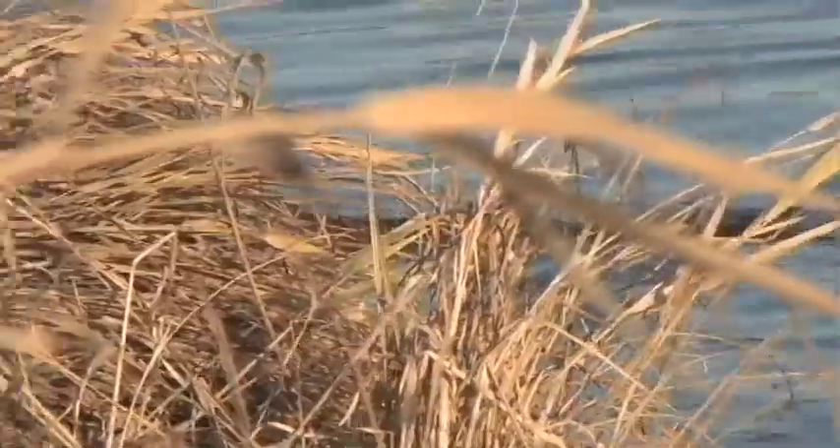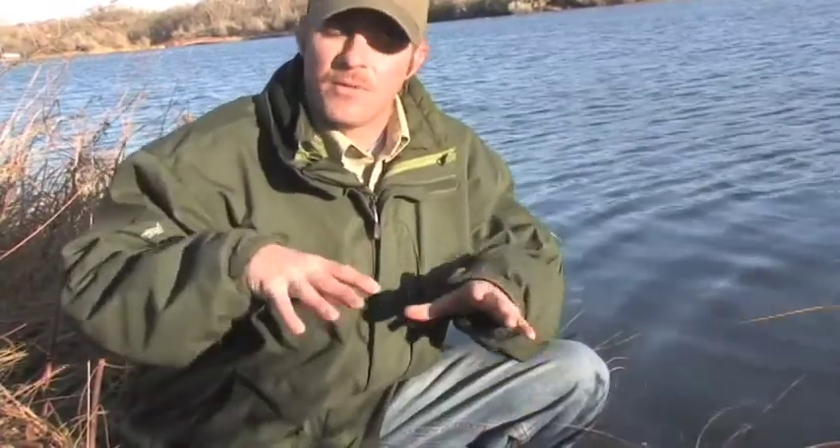The cool thing is you might be able to make out his skinny little tail on the back of him. His tail, just like all rats, has no fur on it and it's almost more of a scale-like texture on the end of their tail, which actually helps them swim. They'll use that tail back and forth to help them swim, and you can see when he swims he keeps his head above the water.